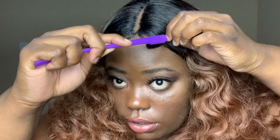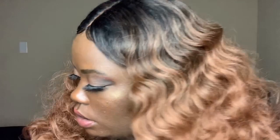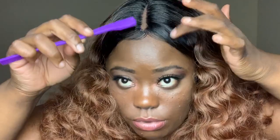Literally bothering me. And I feel like I took forever to try and straighten this wig or get it to how I like it. But overall, I feel like I messed it up. Like, I just feel like I tore it back, and there's no coming back from that. That's how I feel. I feel like I done tore it back and there's nothing else I can do. But yeah, I'm gonna try and finesse this as good as possible. But I am loving this color. This color is bomb. Like, look at that.